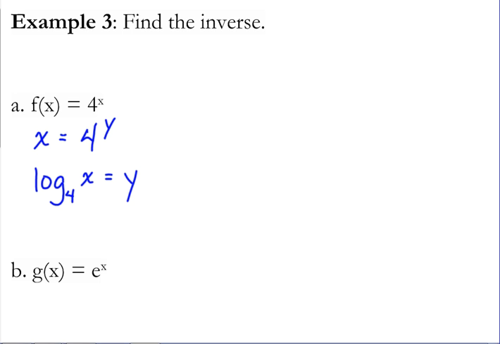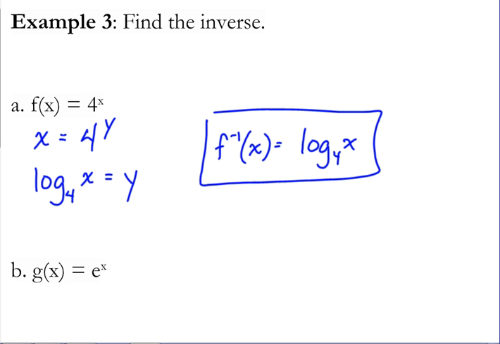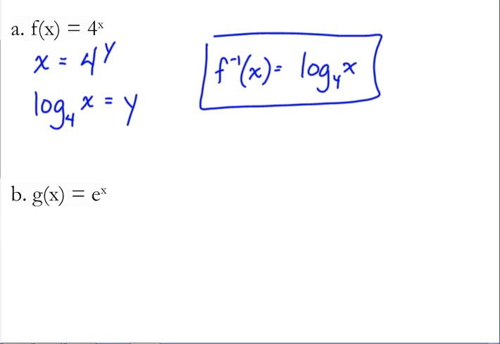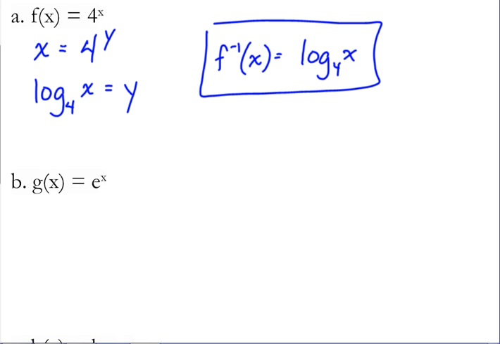So here's the way to look at it. It was 4 to the y. So the y needs to be nowhere close to the 4. The y needs to go to the other side of the equation. The x is now inside the logarithm. And that's all we have to do. So f inverse of x is log base 4 of x. Exponential functions and logarithms are inverses. The inverse of an exponential is a logarithm. Inverses are what undo them, okay? So a square root undoes squaring. Logarithms undo exponentials.